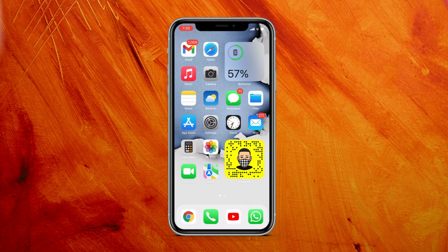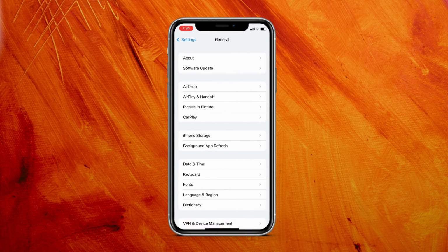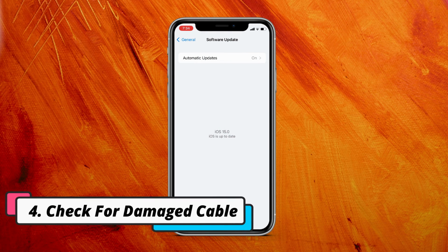Some accessories require the latest version of iOS to work. Make sure that you have updated to the latest version of iOS. Go to Settings, General, Software Update to check if a software update is available. If it is, you can begin the update process by tapping Download and Install.